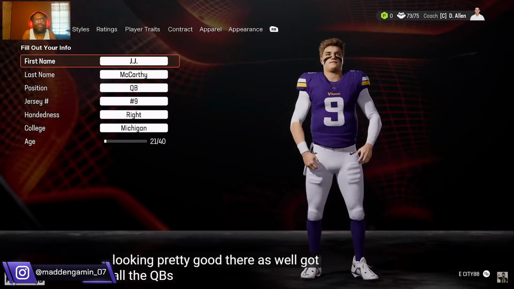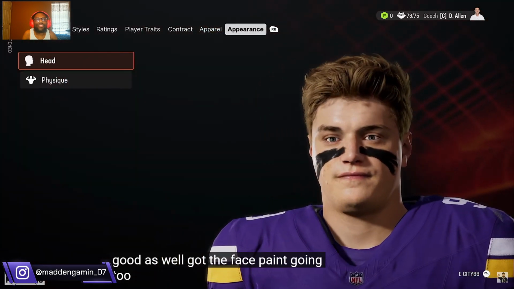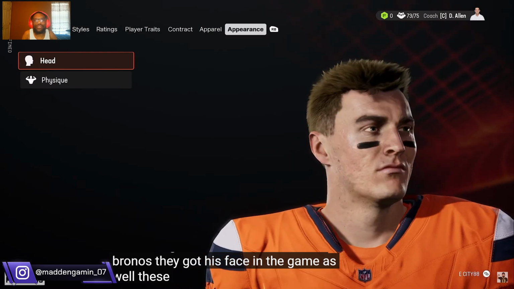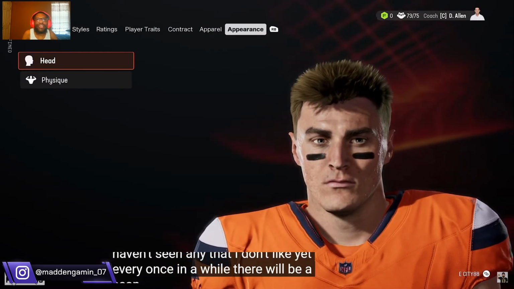Got all the QBs. J.J. McCarthy, his looks pretty good as well. Got the face paint going too. Moving on to Bo Nix for the Broncos. They got his face in the game as well. These all look really good. I haven't seen any that I don't like yet. Every once in a while there will be a scan that's a little off.